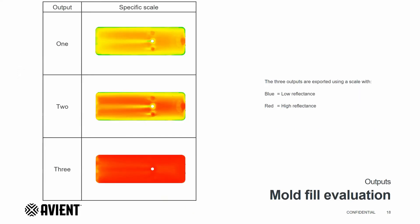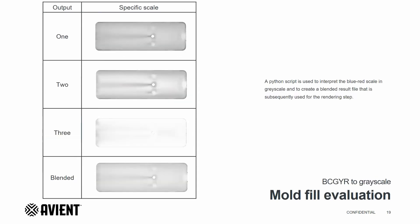These are the outputs that come directly from MoldFlow, with the red zones designating high shininess and green or blue zones showing areas of concern for the desired effects of MIC. We can well see the non-desired effects in the weld line after the hole and different levels of concern after the two restrictions on each side, the top one being less pronounced than the bottom one. After treating these outputs, we obtain a grayscale mapping of the defects that can be expected on the part. A dark color indicates a matte surface, and a white color indicates a shiny spot. With the blended results, which can be created using a weighted result or not, the defects can be noticed from a single point of view. These results can now be used as inputs for a 3D render that gives much more information about the final aspect of the part in different environments.